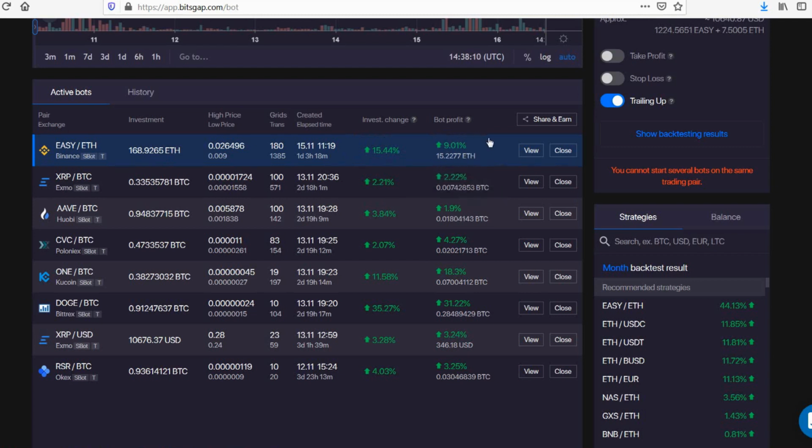So in this instance it would have been 15 Ethereum on top of what I had this time yesterday. Again, this is just over a day old, so this time yesterday I was 15 Ethereum less, so done very well. You can hover over here, it'll tell you the actual USDT or dollar amounts. So it does matter which trading pair you use, and the bot likes volatility, but that's not always the case.